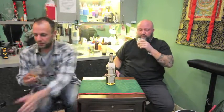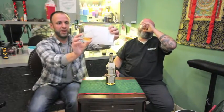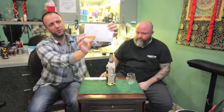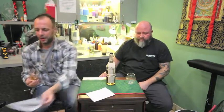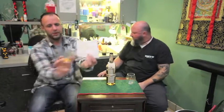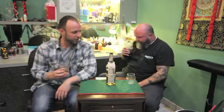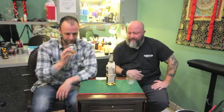And you know what? I know we didn't do the color, but I don't know if American whiskeys usually are. But this is a beautiful color, somewhere between gold and caramel. That's what this is right here. This is a really, really nice whiskey and a fine example of a well done American whiskey. The apple comes out a lot more.